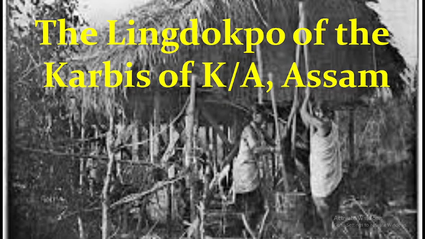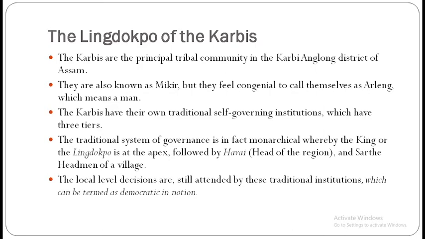Now, let's come to the Lindopa of the Karbis of Karbi Anglong, Assam. From Assam state, I choose Karbis for our discussion for today's lecture. The Lindopa of the Karbis. The Karbis are the principal tribal community in the Karbi Anglong district of Assam. They are also known as Mikir, but they feel congenial to call themselves Aleng, which means a man.